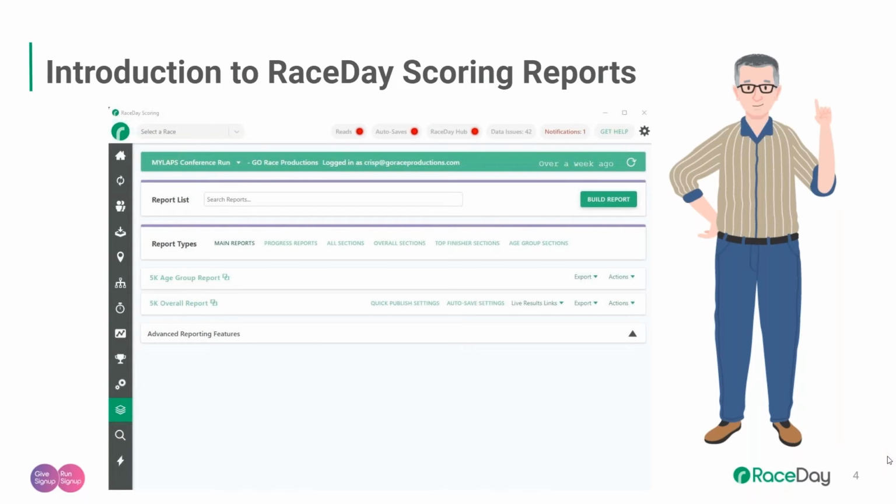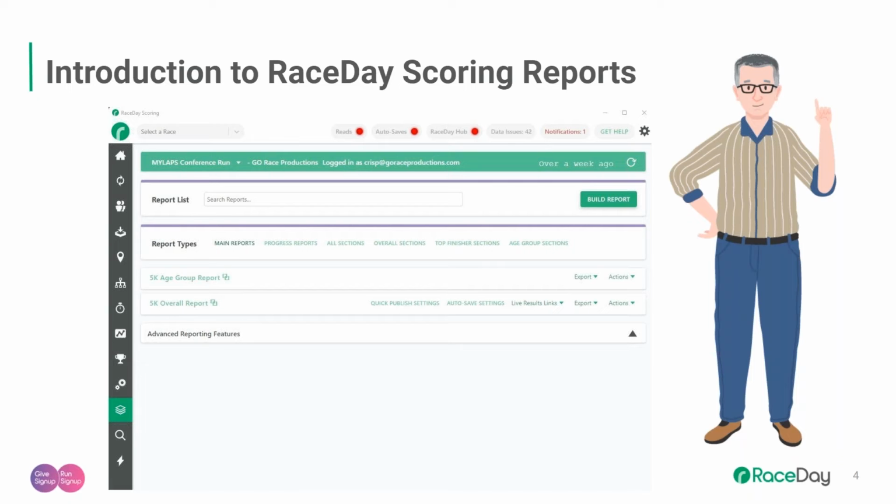So where are the reports? This is a pretty easy one, but for those of you that are brand new to the platform, when you land in an event, you've got this column down the left-hand side, and your reports are here. The stack of papers. So the assumption at this point in the race scenario is that you have everything else set up, and with the reports, you more than likely have results coming in.